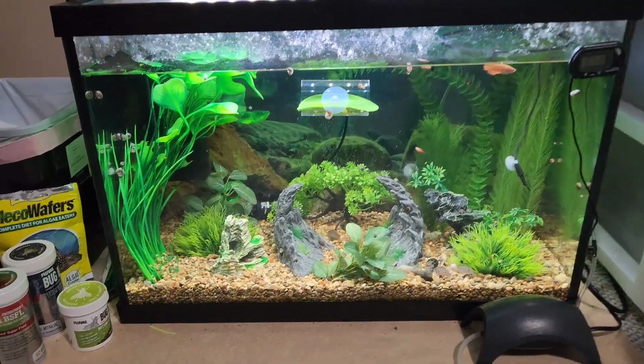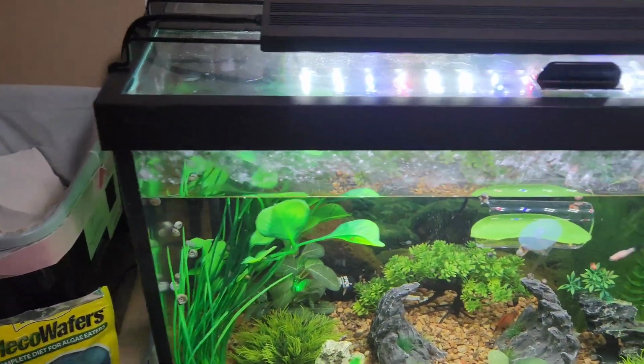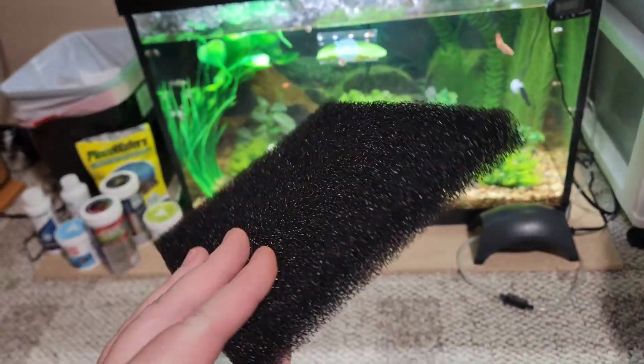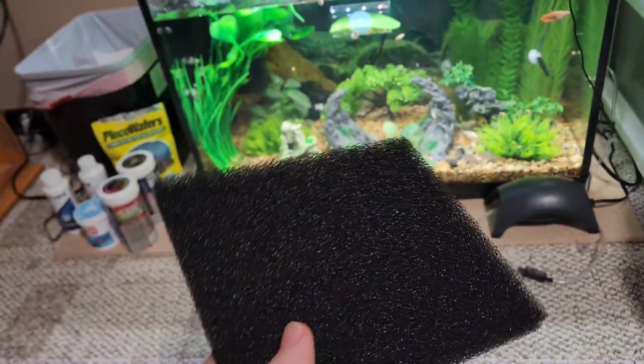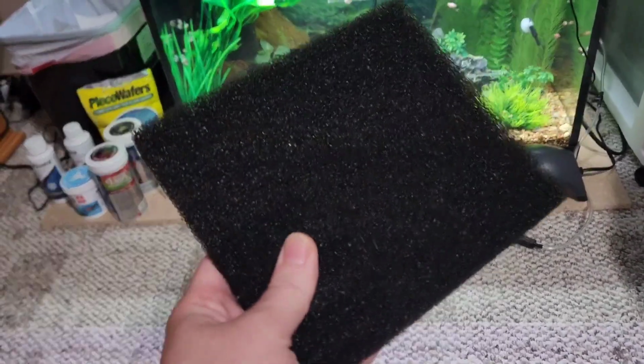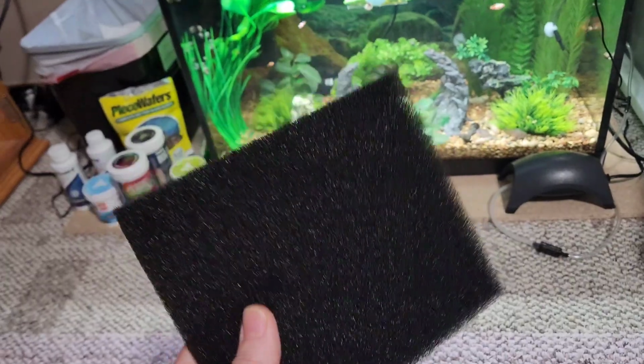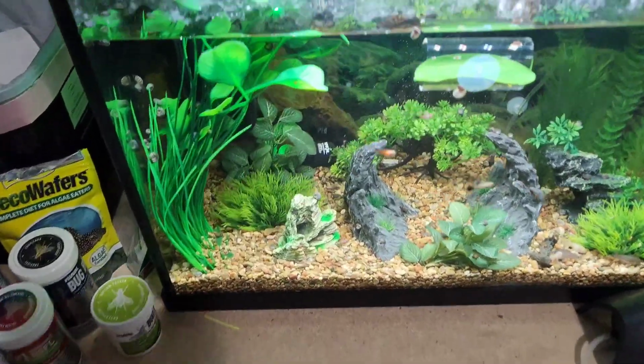I have sponge filters. I'll just kind of show you. So a friend of mine that keeps fish, he told me just buy a sponge. This will hold all the good bacteria. All you gotta do is just take it out of the water, put it into a pitcher, wring it out several times and get it good and wrung out, but not like completely rinsing it because that good bacteria is going to be in the sponge here. And then just stick it back.